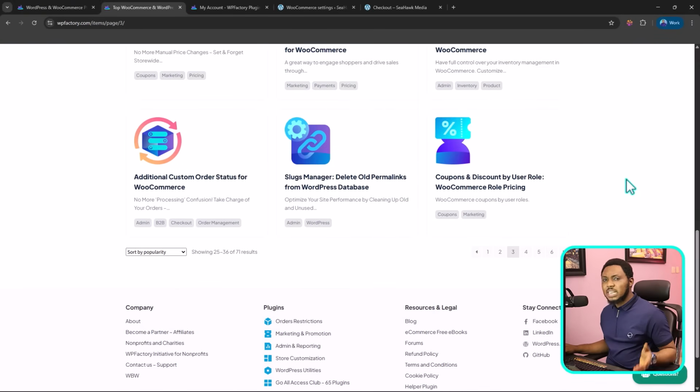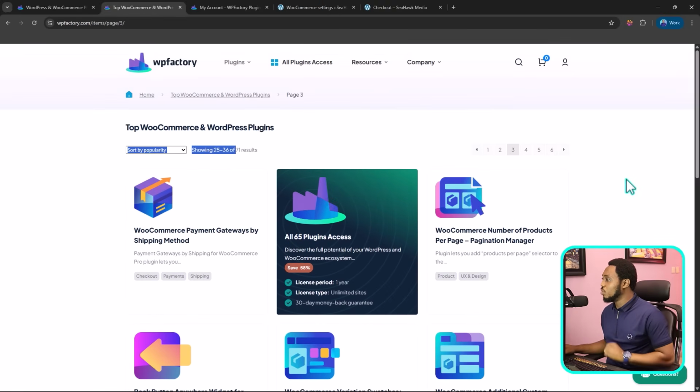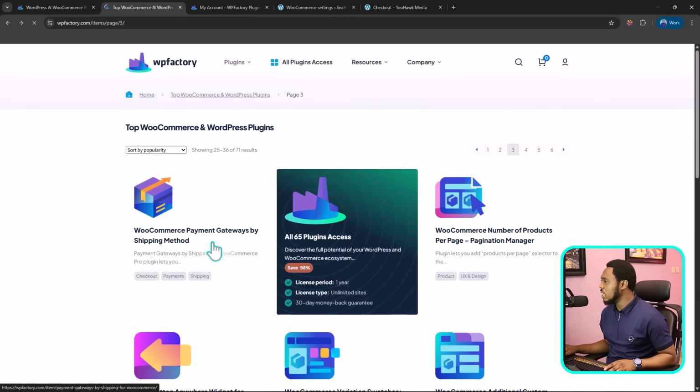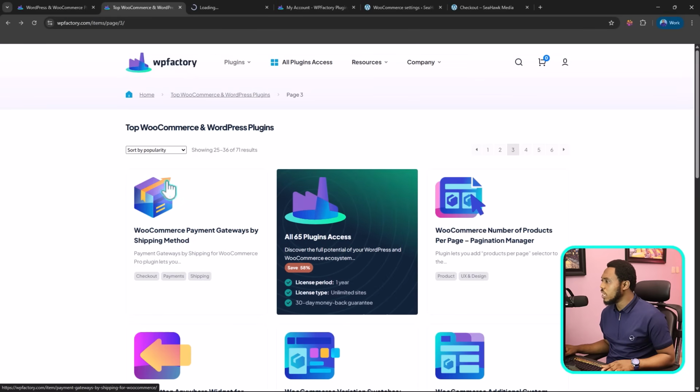But you might be thinking that this will cost you an arm and a leg to be able to have access to all of these plugins, but that's not true. So let me just show you quickly what it will cost to get one of these plugins, and maybe if you want to do a bundle. Let's just test with any random product here. Let's use the first one we have. Let's open this up in a new tab.